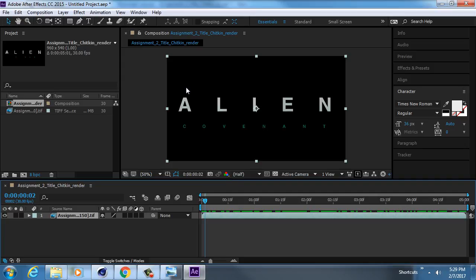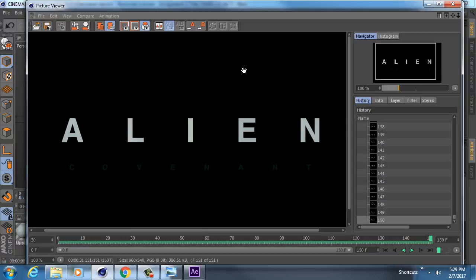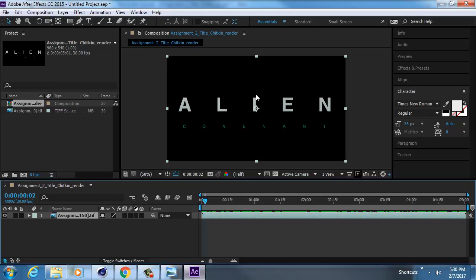Now one thing to note is that After Effects is showing us having a black background, much like the way that Cinema 4D was. The reason for that is because we have not told our background to have a specific color, and we can check that we are looking at an image that has an alpha channel, which is what that straight unmatted pop-up was, by clicking this toggle transparency grid button.